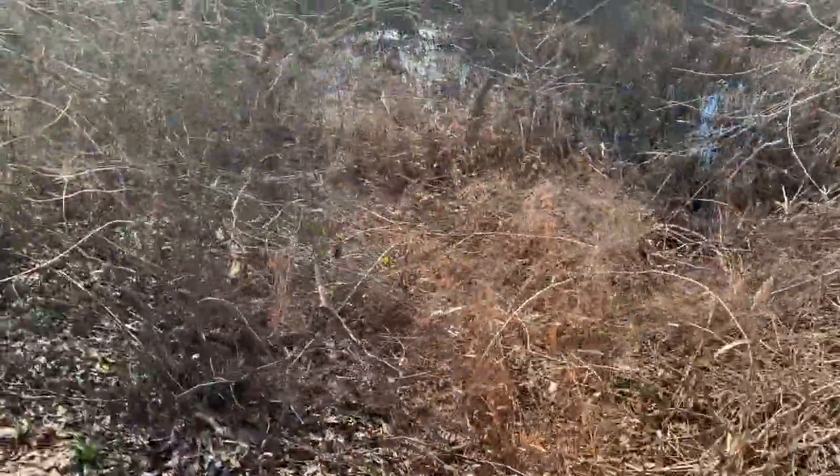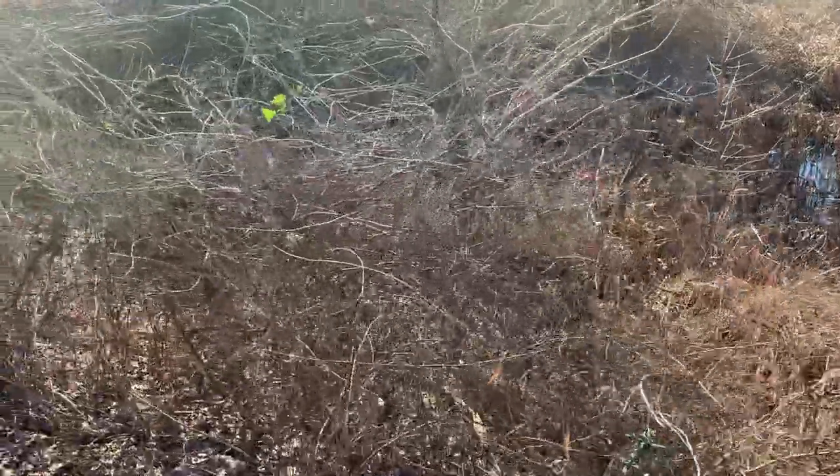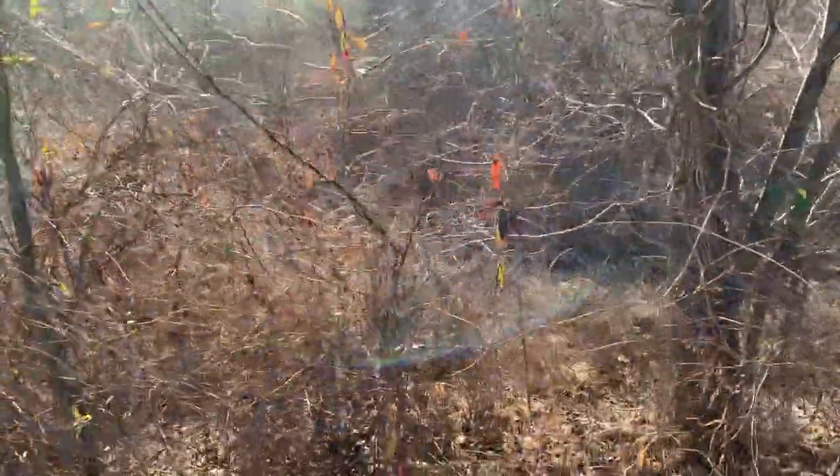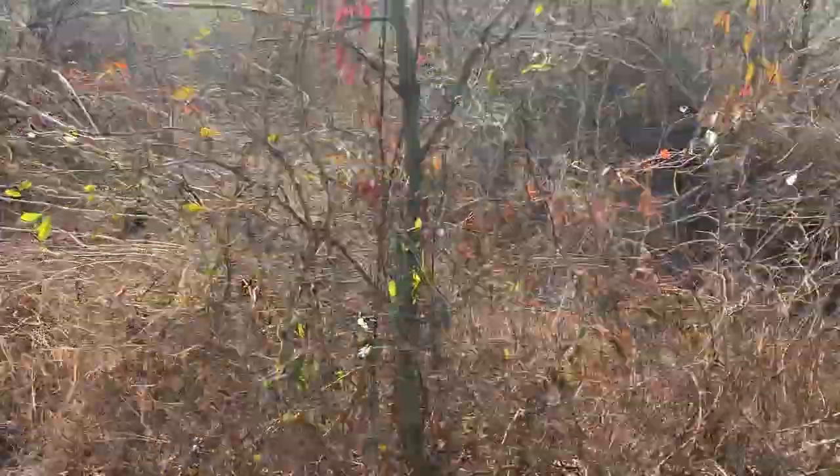All right guys, we're out here. We're gonna start hiking. It's about 69 degrees already and it's only about 10:30 in the morning, so it should be just about perfect. It's gonna get a little hot today, up to about 82 according to the forecast, which is ridiculous for the first week of February, but we'll see how it goes. We're out here walking on the edge of the swamp, just watching the trees and on the ground, hoping to see some black and white bands, or anything.